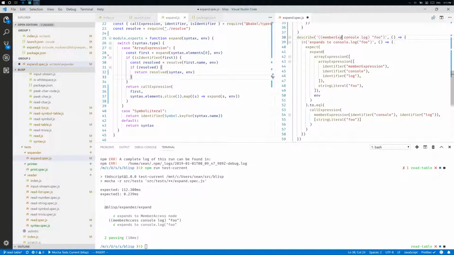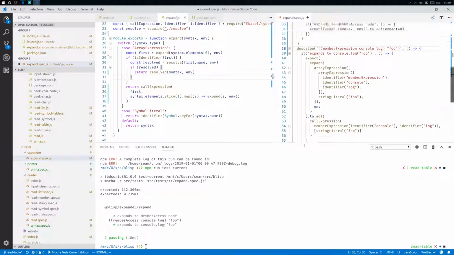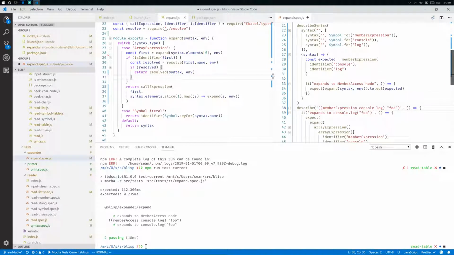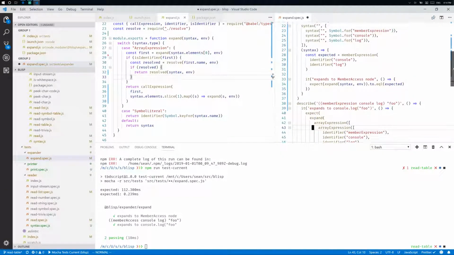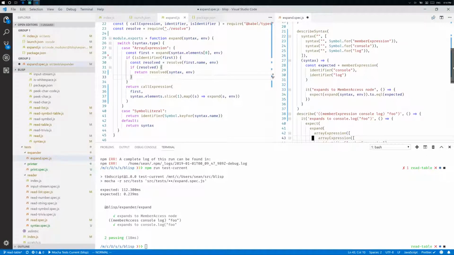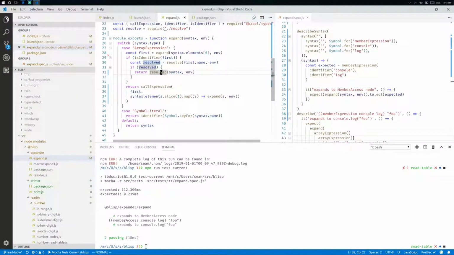Sorry, I'm getting distracted. That is just wrong. All right, so one thing I think we're not handling is macro returning macros.